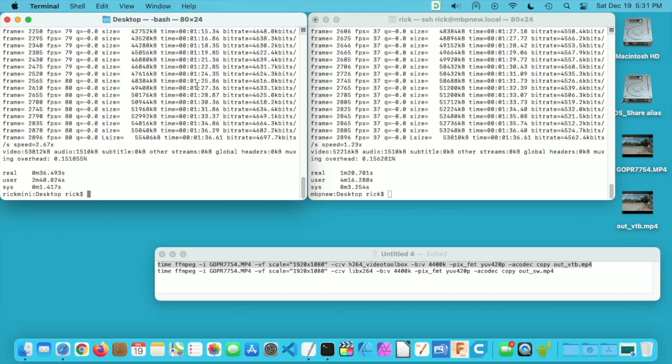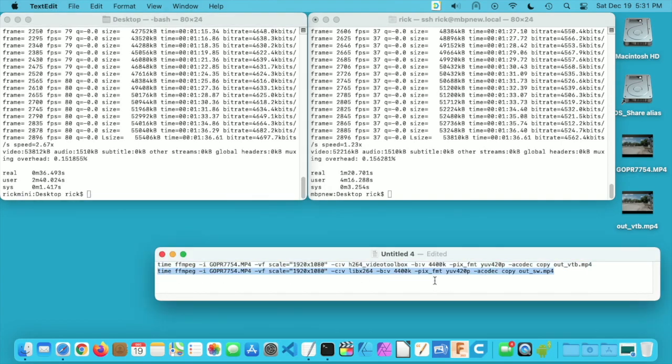Okay, that finished up. That took 1 minute and 20 seconds. So that was a little over twice as long. So I guess my point in doing this is to show someone that if you want to run FFmpeg on a computer with the M1 processor, you're going to get very good performance out of it. It could potentially be better if it was compiled to run natively on Apple Silicon, but it's already blowing away my 5-year-old MacBook Pro. So now I'll run the bottom command.